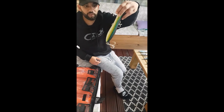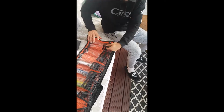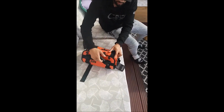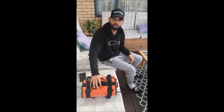Yeah, boom, here it is. That's one of our poppers, the Ozuri. All you have to do is just get the trebles in the right angle. Boom, it's in there, stored away. No one's gonna cut their fingers or anything. And then when you're done, all you do is roll it up like that. Has two clips. Clip there, boom. There's your stick bait bag, ready to go.